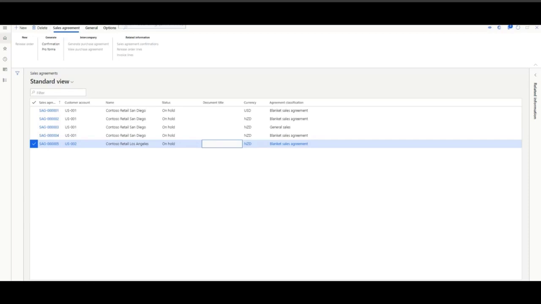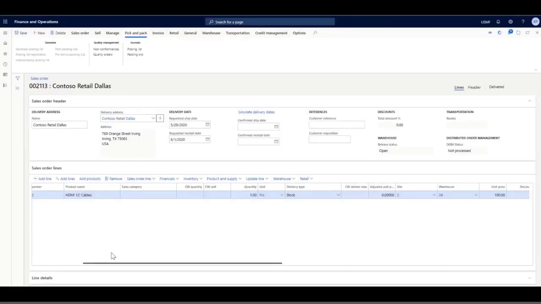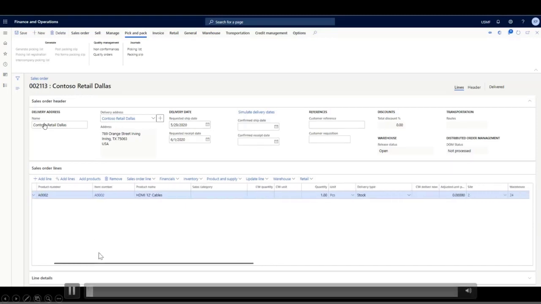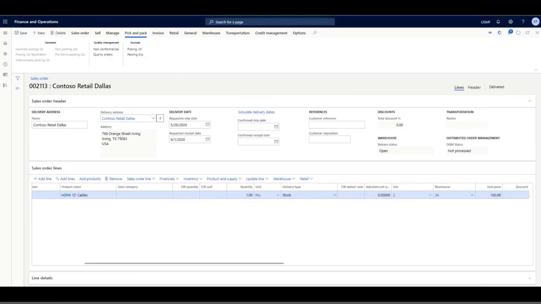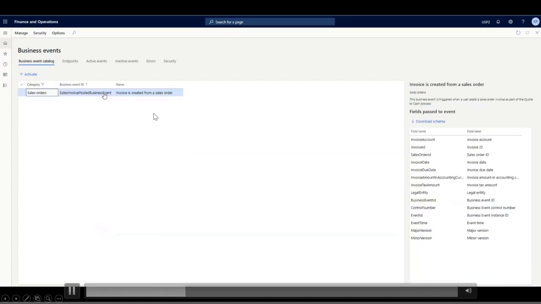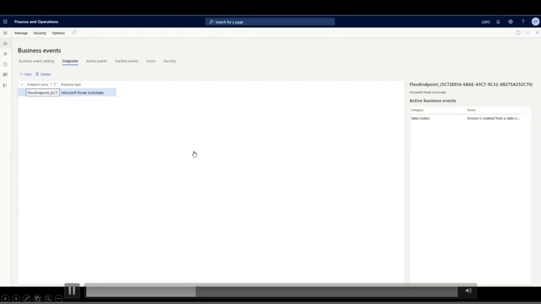So let's look at the next example. This one will be with the business events. This is where business events provide the capability of alerting or notifying external systems, as I said earlier. There are two types, and in this case I'm going to show the business events notifying for the sales order. If you see, I'm filtering for the business events for the sales order here, and the sales order has a sales invoice posted business event. So if an invoice is created from a sales order, it will go back and notify.